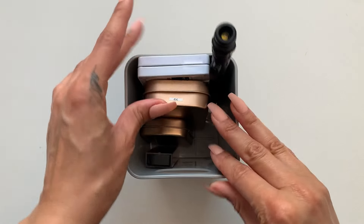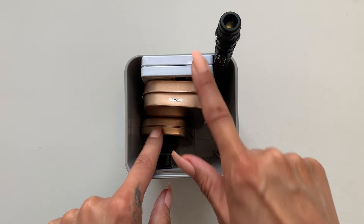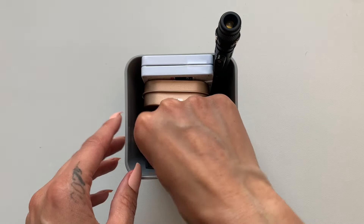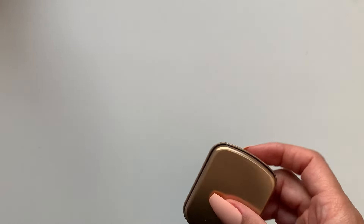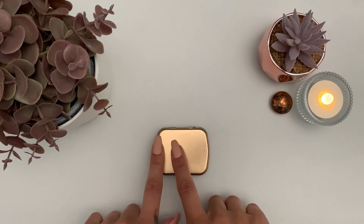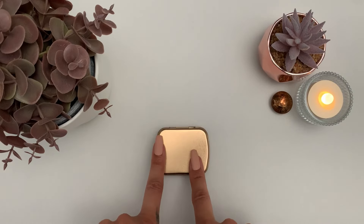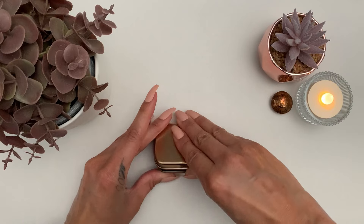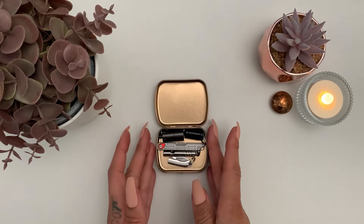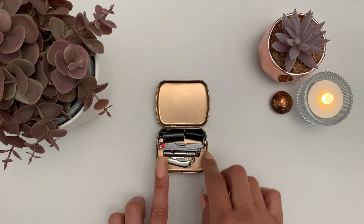This container has all my EDC tins, so I'll do a separate video on each one. Today I'm going to do the micro novelty tin. This is my micro EDC tin — it's more of a novelty, but I love tiny things so I thought it would be fun to put this together. It's not complete, so there are things I could add to it, but this is what I have so far.